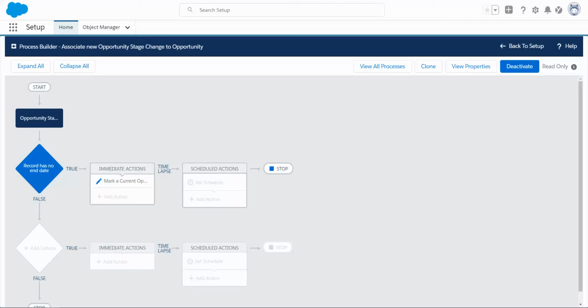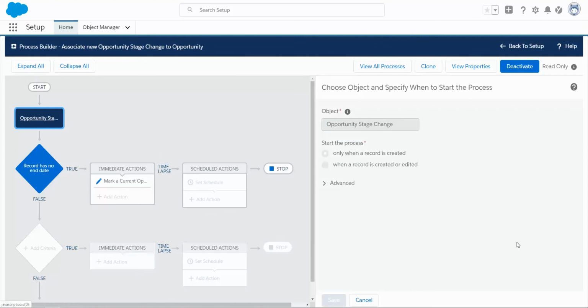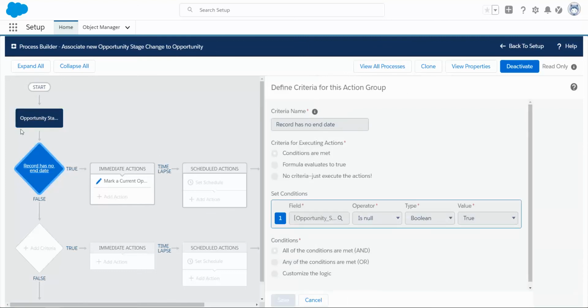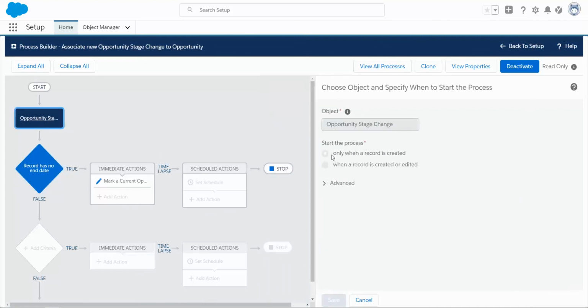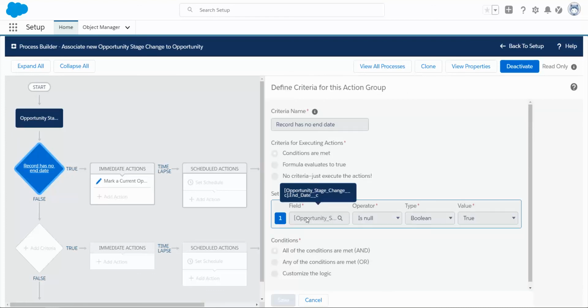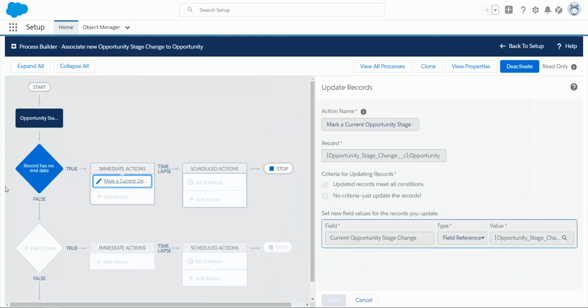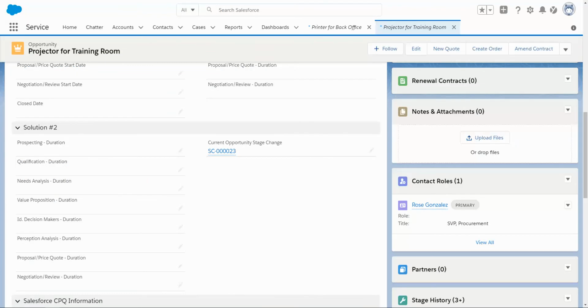Then we have another process builder, and this is where it all wraps up together on the opportunity stage change process, which says if you create a record, and this only applies on creation, by the way, not when it's created or edited, only on creation. If you don't have an end date, then you mark this record as the current opportunity stage change record on the opportunity.